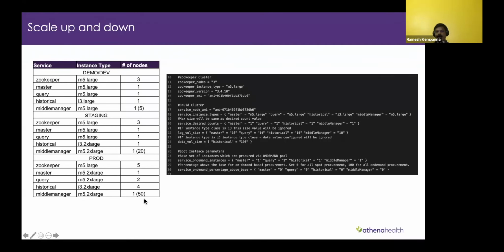And once the job is done, an SQS queue message is popped in again, and it kicks off the Lambda, which does a scale down event. Yep, so this is the overall scale up, scale down, and cluster creation back in Athena.